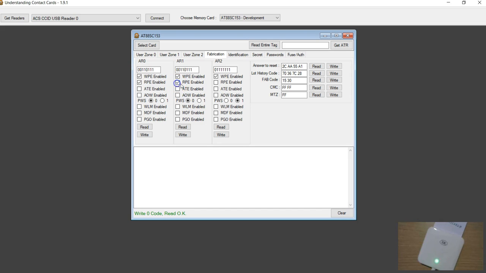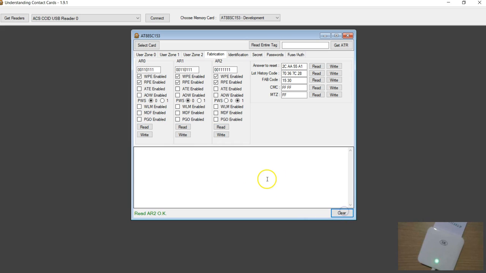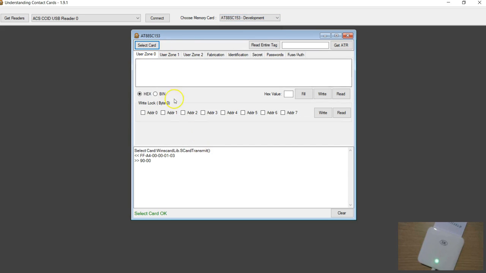I'm going to do the same thing for the user zone 1 and user zone 2. I'm going to just keep whatever number it is set here. So it's write, write and write. Try to read, probably now it's still okay. So now even both read and write are protected by the password. I'm going to deactivate and reactivate by sending this select card command. If I try to read, probably the best thing is close and select again, reactivate.